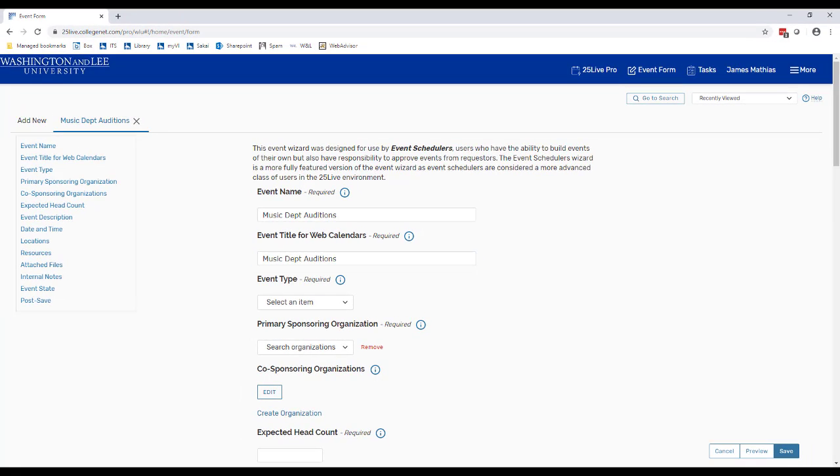Event types are predefined and display in alphabetical order. This is another required field. If you have any starred event types, they appear at the top of the list. To make an event type a starred favorite, click the white star to make the star yellow. Performance is the closest event type, and I will make this choice a starred favorite.